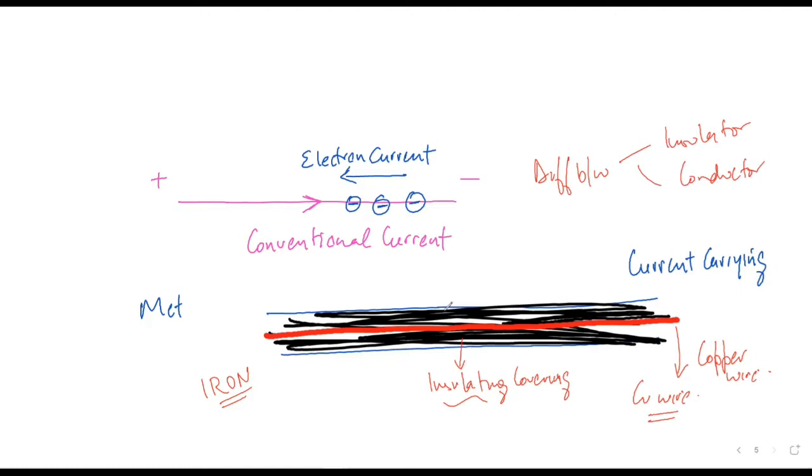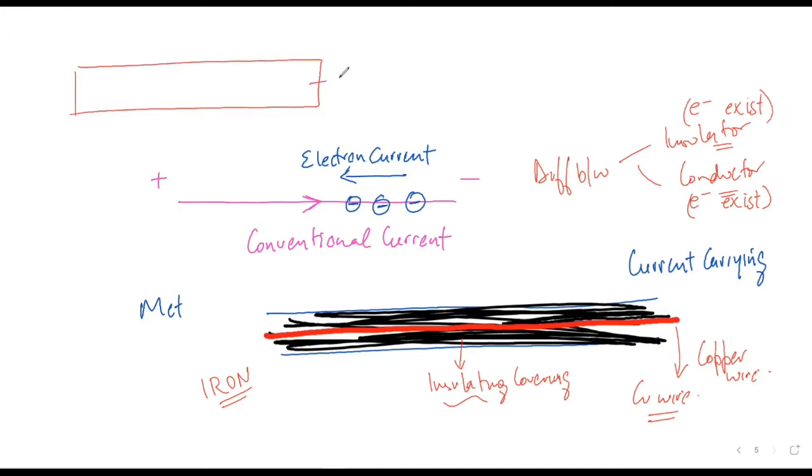So for example, an insulator and a conductor, both of them have electrons in them. Do we agree to this? Yes, sir. Both of them have electrons. But the only difference between an insulator and a conductor is that for a conductor, for example, if I look at this copper wire, Satya, what happens is that there are these atoms with the nuclei, and you have this sea of free electrons.